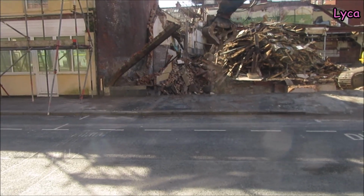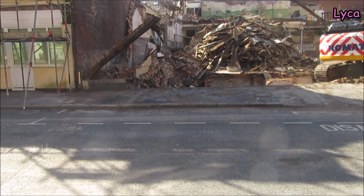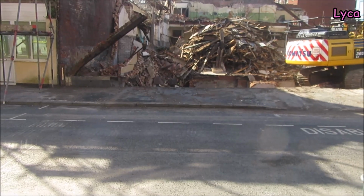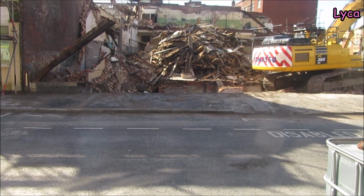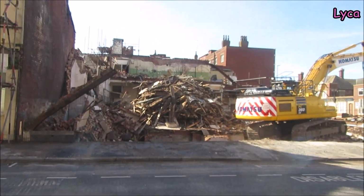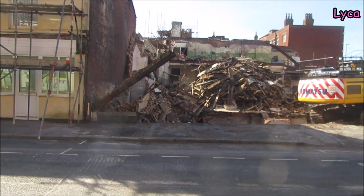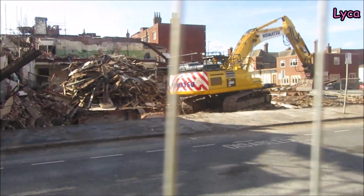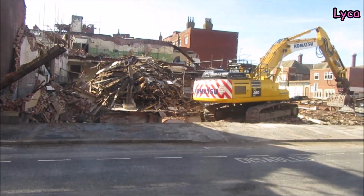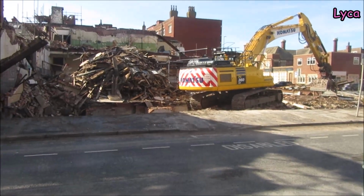But when we were here this morning, they were chucking everything in the basement area, just right where I've got the camera pointed, and they were chomping it all down. But now it appears that they're emptying it again. So come along with some smaller stuff, fill it in, and it gets compacted. So that is my only guess, that they want it filled in, but we're just going to have to fill it in with smaller rubble and hardcore to make sure it's probably flat and there's going to be no subsidence afterwards. That is my complete uneducated guess.